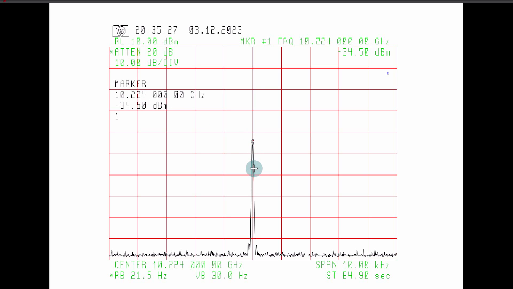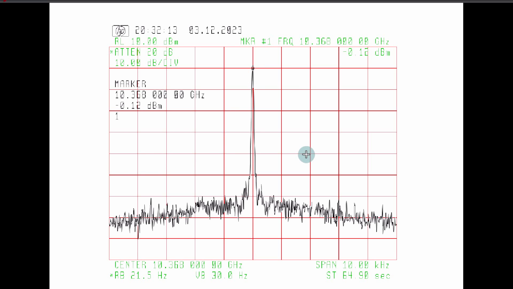I could always add another filter centered on 10.368 with the hope that 10.224 will be attenuated even more, but I'll think about it. Initially it's going to be all right for the tests. We'll send this into an amplifier and see what the output signal looks like. So far so good on the transmit side. I will need an extra gain stage between this and the power amplifier because typically they want around +10 dBm. Otherwise I'm in business. Now on to the receive side in the next video. 73.